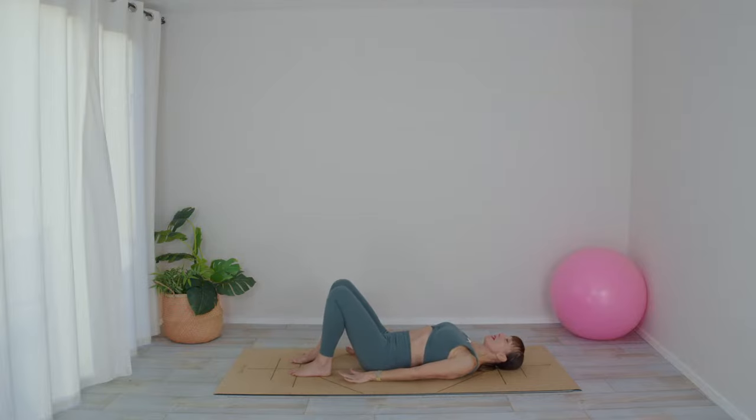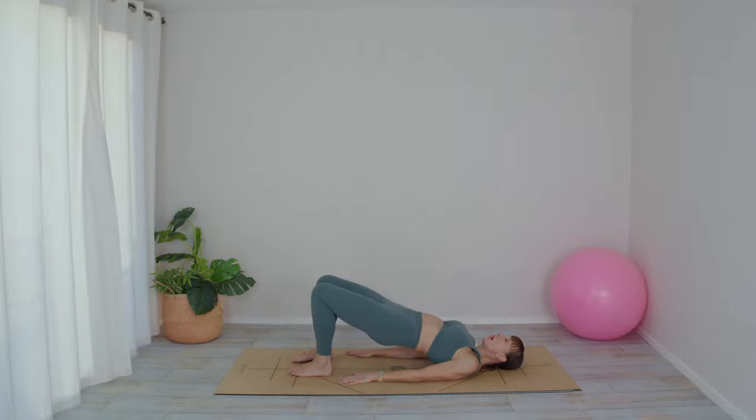Let's take a breath in, breathe out, tilting the pelvis and peeling the hips up off the floor. Press the feet down, press the hips up. Remember to keep those ribs down so we are using our muscles here, our oblique muscles. Inhale. Exhale slowly, coming down through the spine. Try and feel your way down through your spine. Segment by segment until you're back on your mat.